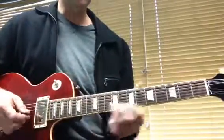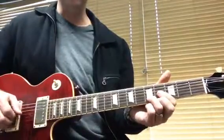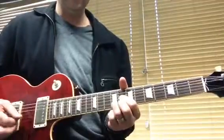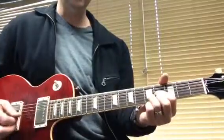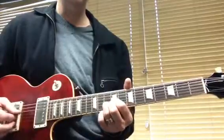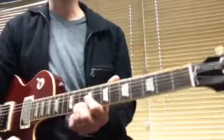Now feel free to potentially add the note from that shape on the G string. So for mine, it's one of the hippest parts of the harmonies in that song.